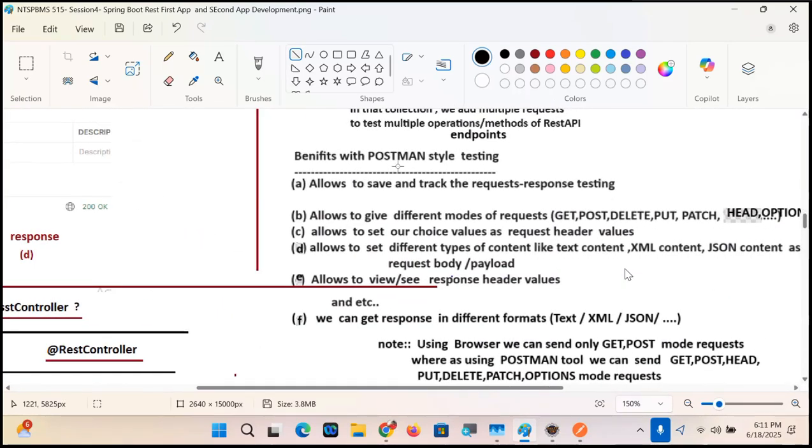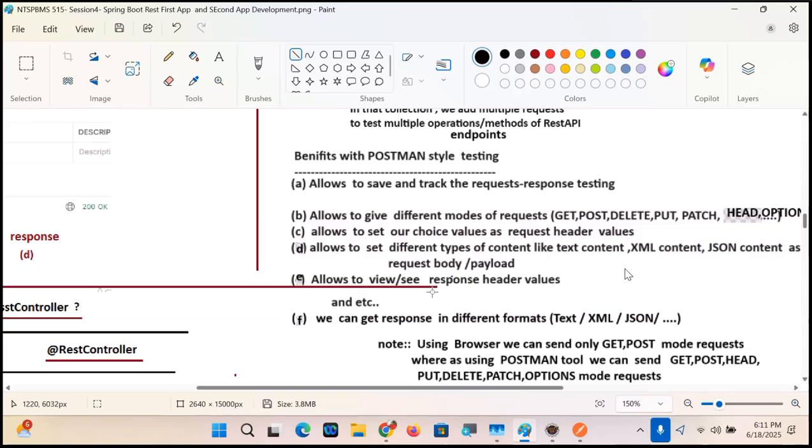Benefits of Postman style testing: it allows you to save and track request and response testing, allows different modes of request, allows you to set your choice of values in request headers. Today I have not set them, but we can control the header values. It allows different types of content like text and XML.